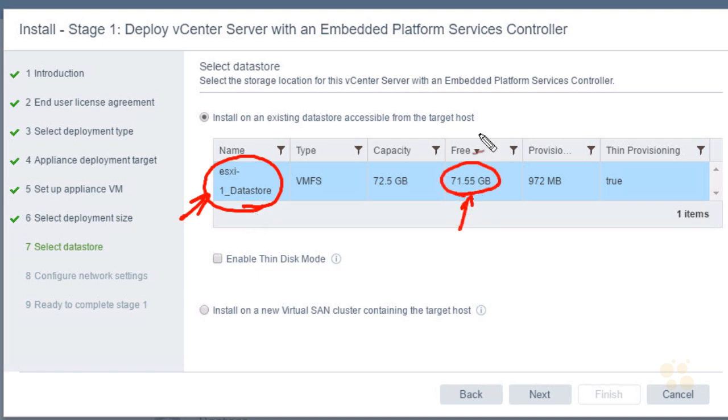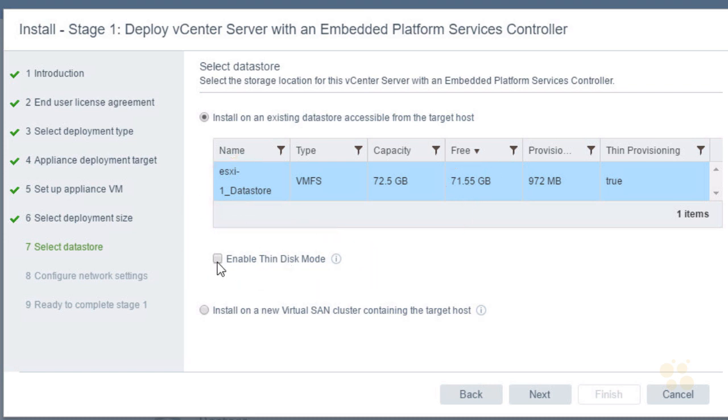So what we're going to do when we deploy this, we are going to choose this option to enable thin disk mode. And what that allows us to do is not dedicate all the space for a virtual machine until it actually needs it. So if a virtual machine says, I need 200 gigabytes, but I'm only using 40, with thin disk mode, we'll only really consume 40 gigabytes on the storage and not the full amount. And then as the VM needs more storage and is really using that space, the hypervisor will stay in step with that and only really tie up as much storage space as the VM is literally using at that moment.